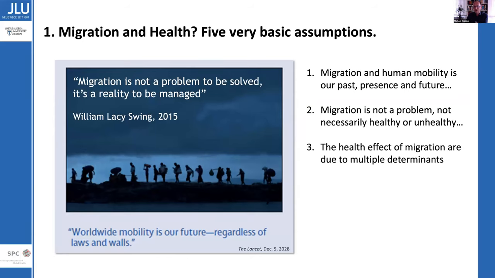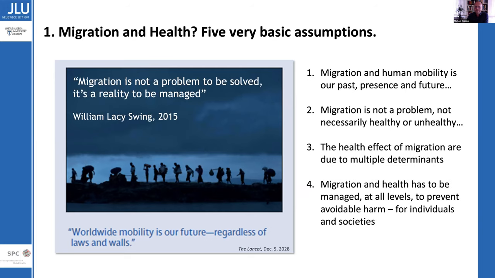And there we are on the level of the determinants, and Martin McKee introduced this very broadly. And I think we will speak about this. Furthermore, the health effects of migration are due to the multiple determinants that we know, the social, political, commercial, and I would also say legal determinants, because the legal status of people is very specific to migrants, because only foreigners have a legal status which questions their existence, their security, and so on. So that is for me a very specific determinant of migrant health, the legal status. And we have all these multiple determinants interacting in very complex ways.